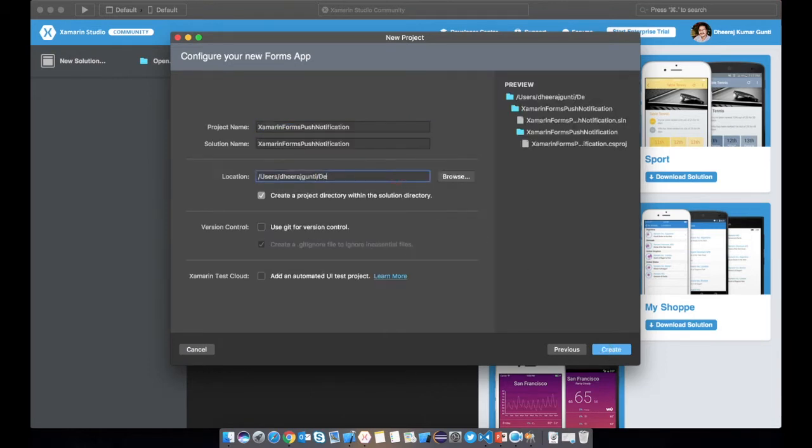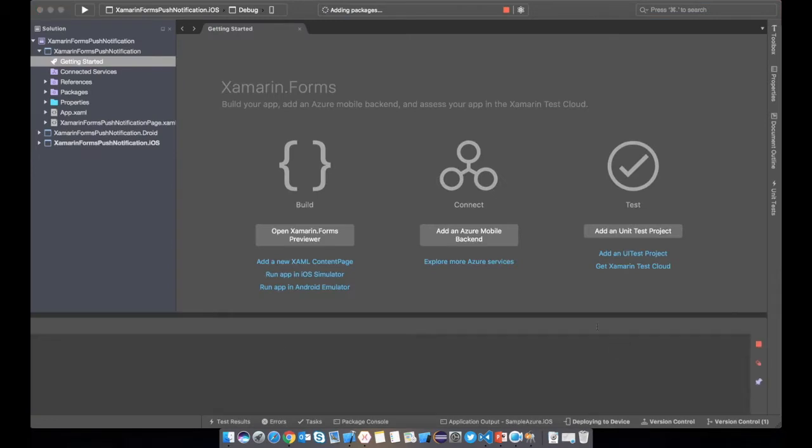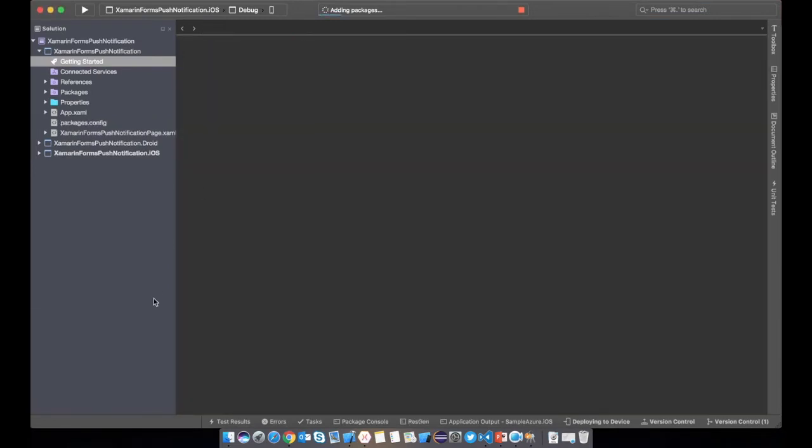I'll put that on the desktop. And just click on create. It creates your basic solution structure. Let's wait for a minute.